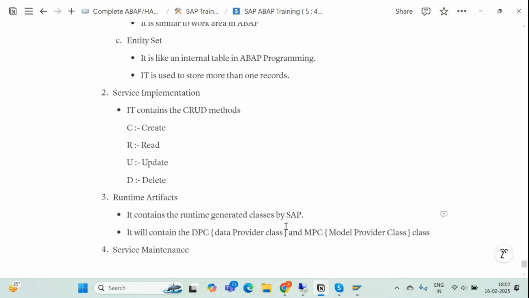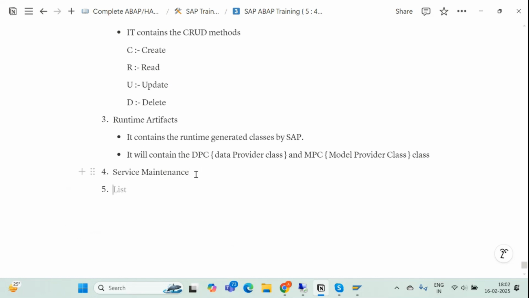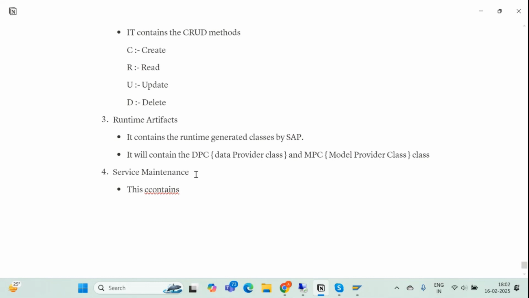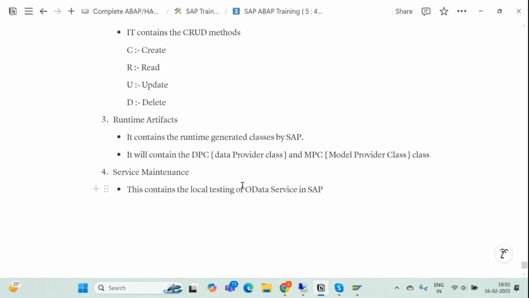And at last we have the service maintenance. This contains the local testing of OData services in SAP.